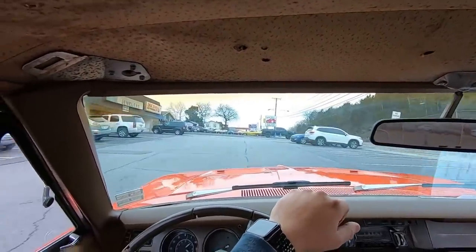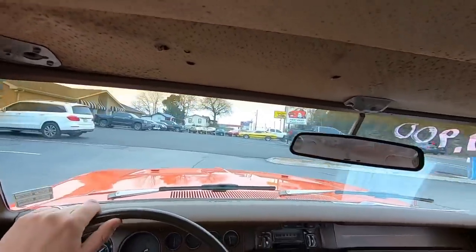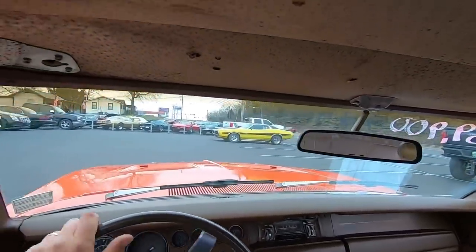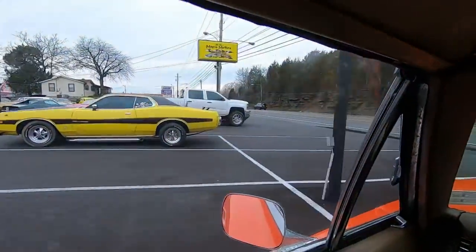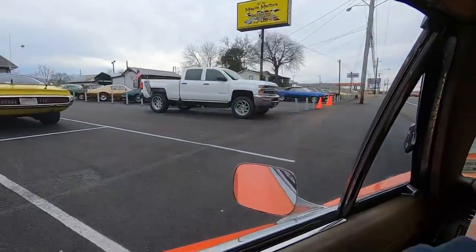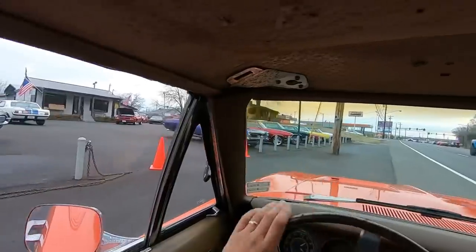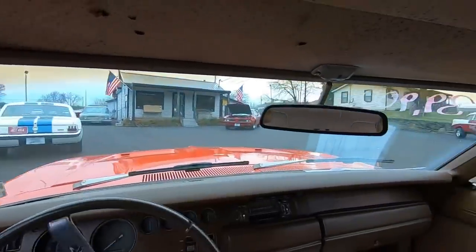Cruising on back up to the car lot now. Looks like one of the customers drove up one of their own cars. Sweet. Charger with side pipes. We've made it back to the car lot.